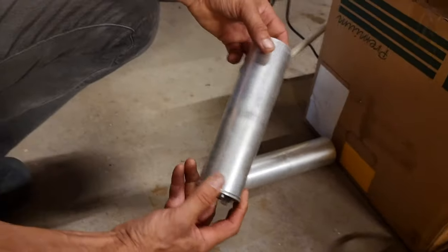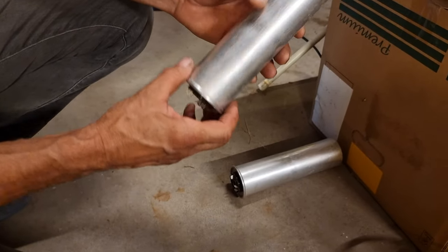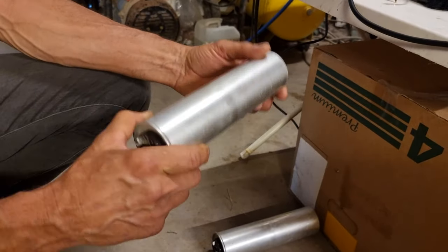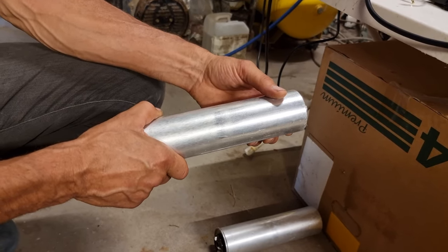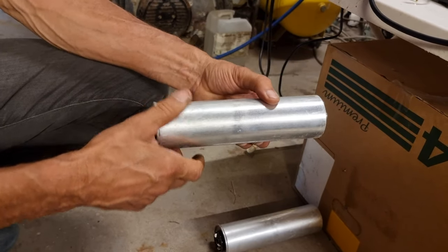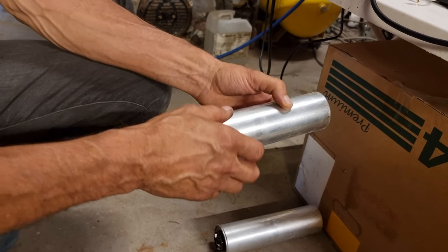So what capacitors are you using here? Well, big ones. A friend of mine deals in these capacitors, and I don't know this value, but it is, say, 70 or 80 microfarads and 400 volts, and more of them inside and bigger ones. To get current, you need the big ones, because this type of device gets a high voltage but also low current, so the more stages you add, the lower the current gets. So I stopped with this one for about 500 volts, so double stage, because I just wanted the current and not the voltage.